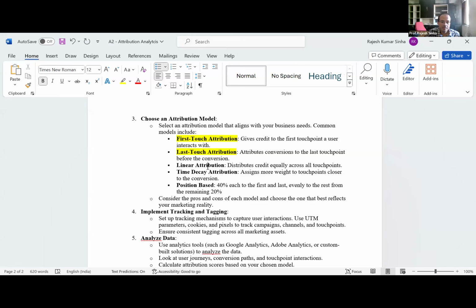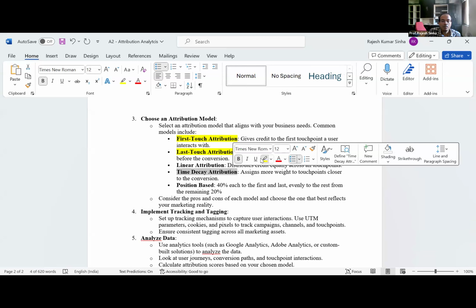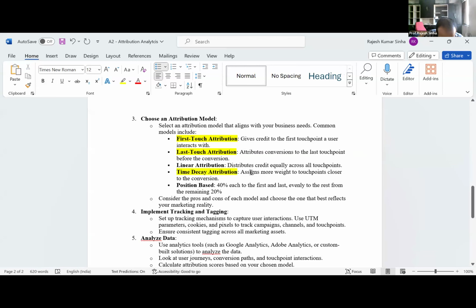The fourth one is time decay attribution. Time decay attribution is that every touch point gets points, but that is time dependent. The closer it is to the sale, the more points. According to some rules, those touch points are going to get more points. So suppose your sales cycle is very long. It may take 6 months, 3 months. Then what expedited the sale, you should be recognizing that. So there you have to work harder and then it will be managed in a better way.